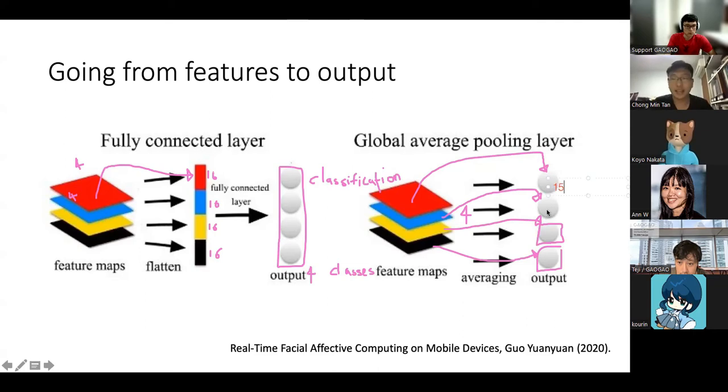So let's say I get the output like 15, 10. The output here doesn't really matter. I'm just showing you what kind of numbers you expect here, after you do an average of all the activations. But remember, when we do classification, we want probabilities at the end, right? So when we have numbers like this, these are called logits.